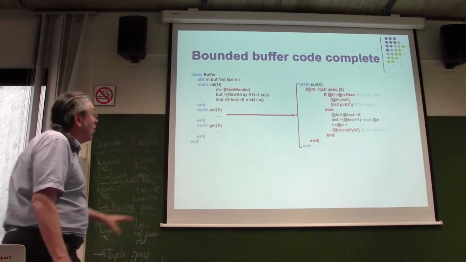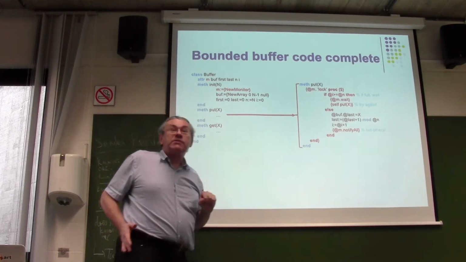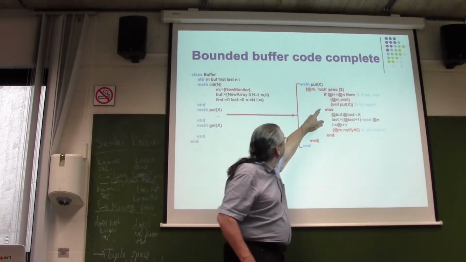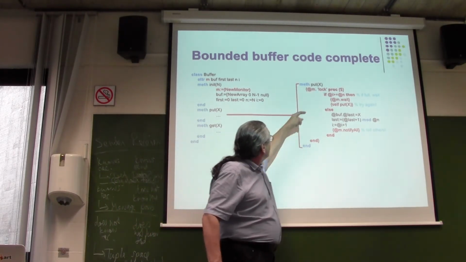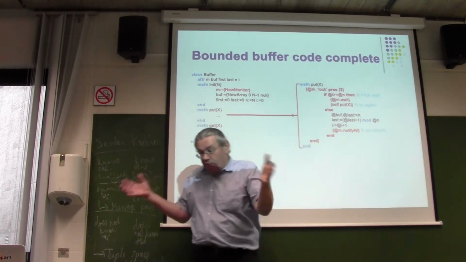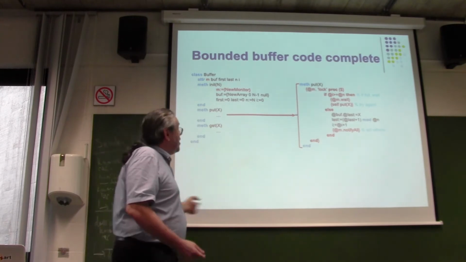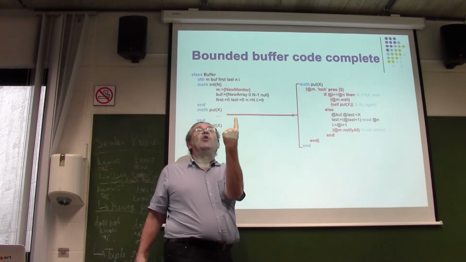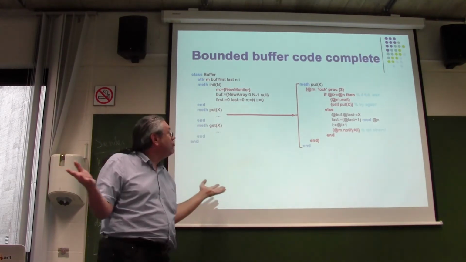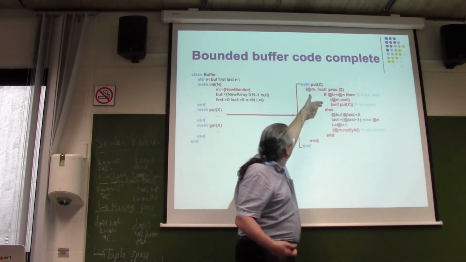Okay, in this code though, this is the correct code, what happens? Let's say I have 100 threads trying to do a put on a full buffer. They will all go to sleep. They will all be in the wait set. 100 sleeping threads. And then I do one get. Okay, what happens? All of the sleeping threads are woken up. 100 threads are woken up here.